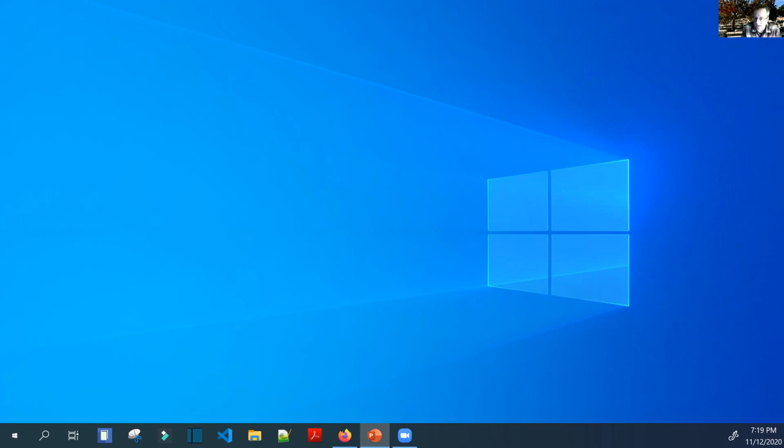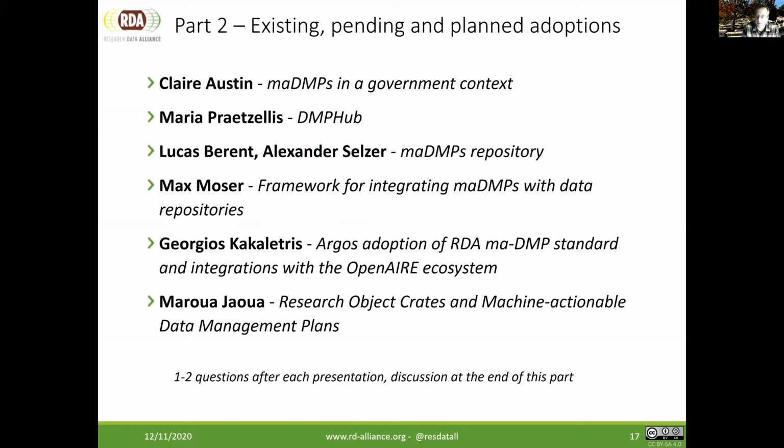That was really interesting, and I'm actually very interested in this relationship between RO-Crate and DMP, and you've already gone a long way towards establishing that, so that's really encouraging. I wondered, your very last slide, the very last point you made was that there were other use cases such as linking to a DMP from an RO-Crate manifest.